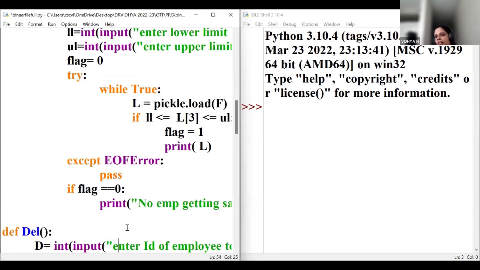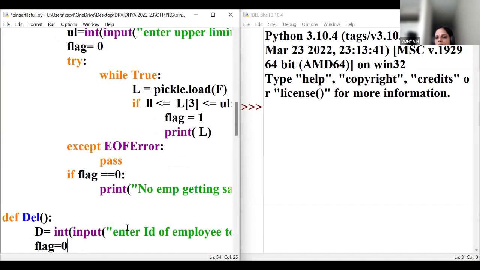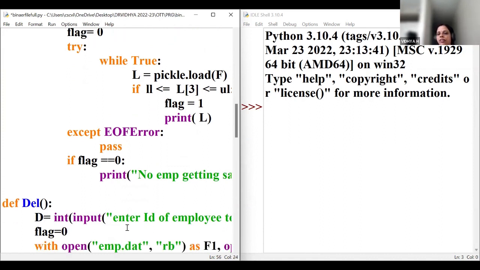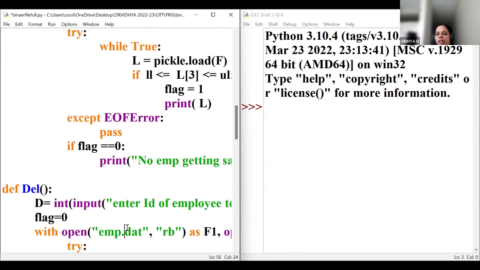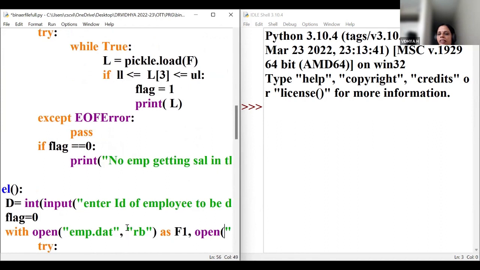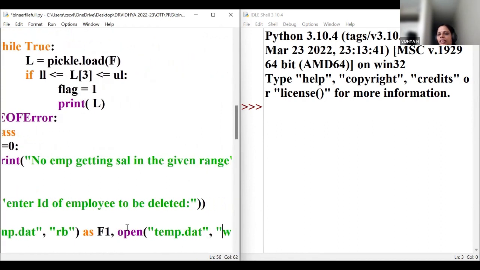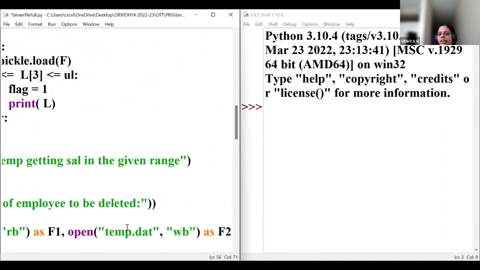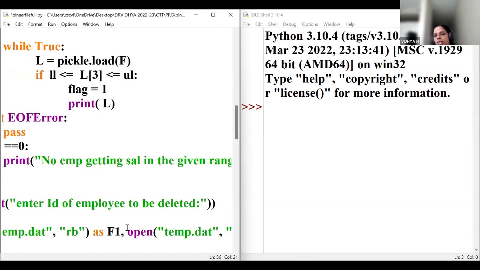Next is the delete, the part which I said. Practically, if I want to do it, what I am doing is, the records other than the one to be deleted are stored in another file, and then we will remove the original. So multiple opening. See, employee.dat is referred to as f1 and temp is for writing, which contains the file object f2. This is also an advantage of the with statement. Using the with statement, more than one file can be opened. Viva question.